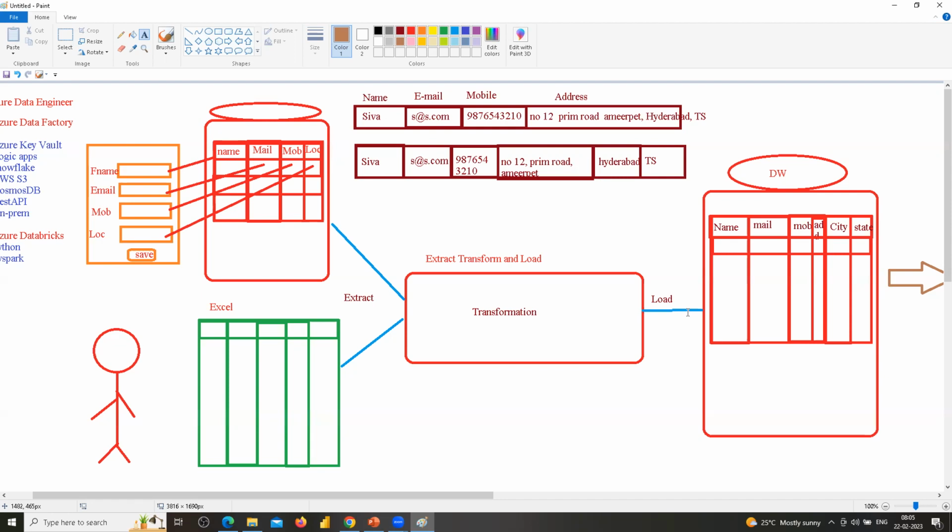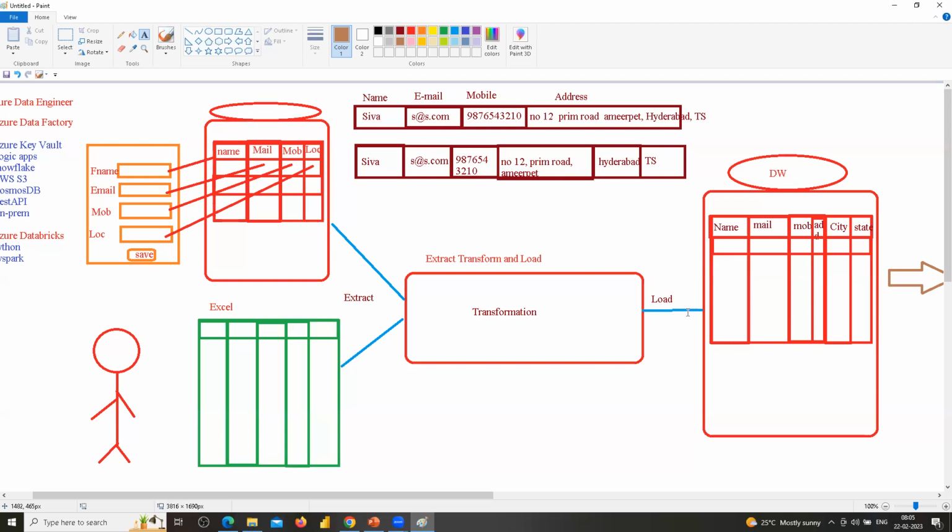But using the ETL, you have to interact with that environment, get cleaned format data, do the transformations, and then load the data into your destination environment, the data warehouse. This is the roles and responsibility of all the data engineers.